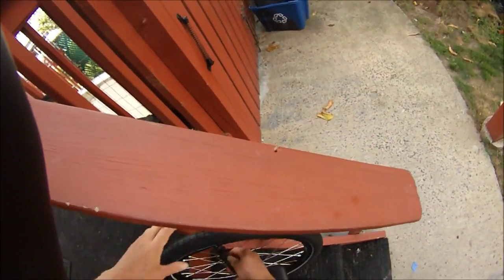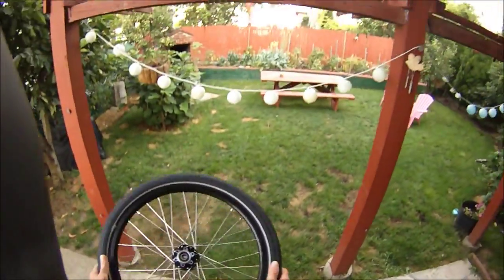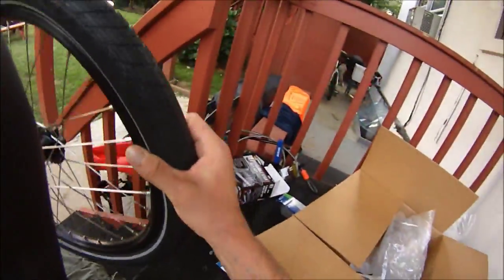That's good for now. And there is a well-mounted tire. Okay, put the cap back on.